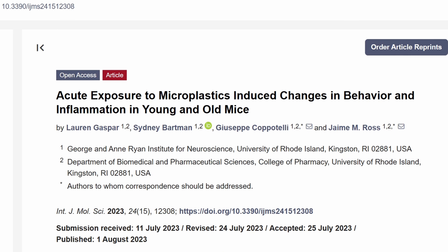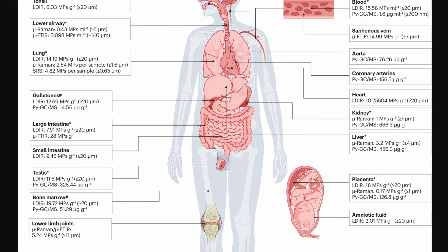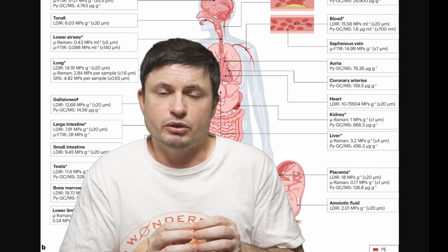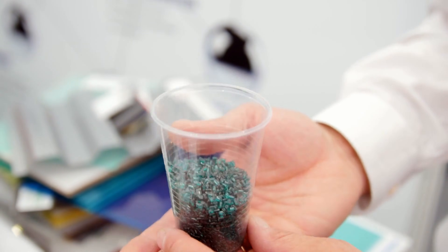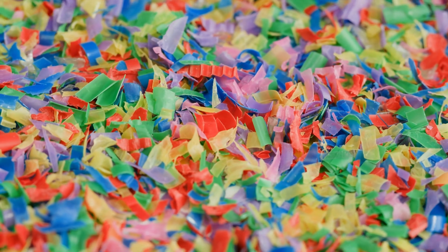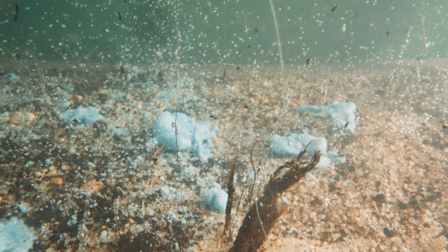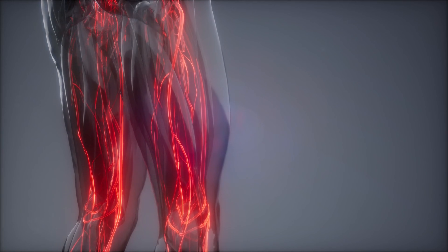I'm not even discussing other studies that found plastics in lungs and bones, or studies in mice finding that microplastics change behavior — making them more neurotic. Despite these alarming findings, scientists still cannot definitively say plastics are the direct cause of these problems. The research is very challenging: plastics are extremely complex, with many different types, shapes, sizes, surface characteristics, and molecular compositions that also change when exposed to different environments or sunlight.